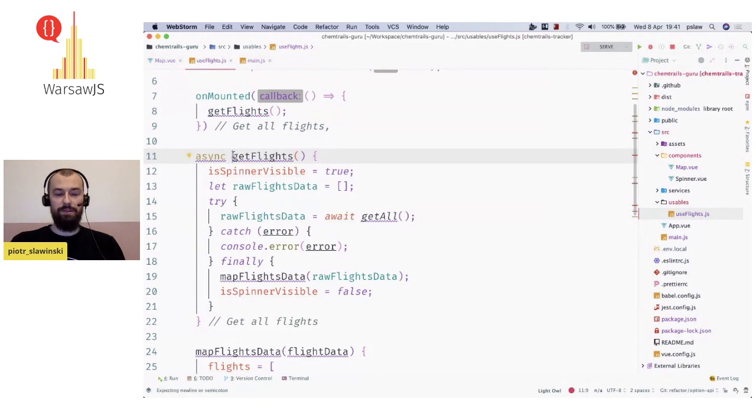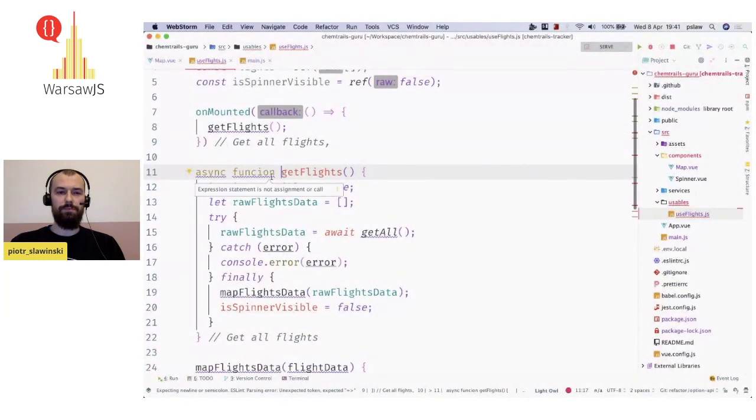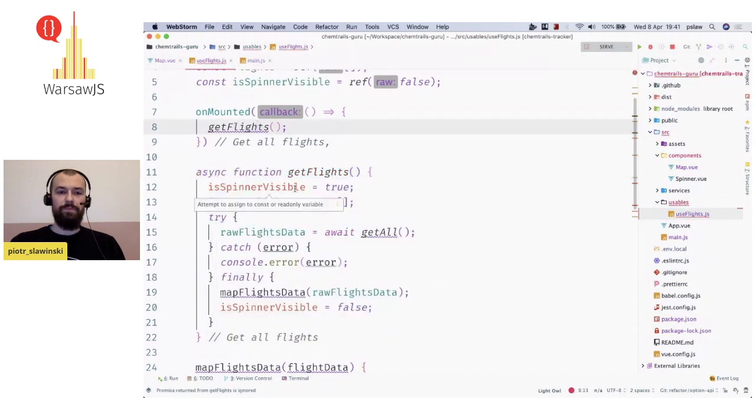This is a function, obviously. And okay, here you go. It's a typo, sorry. This is the reactive variable, and if we want to modify it, we have to do it like this, because it's currently an object.